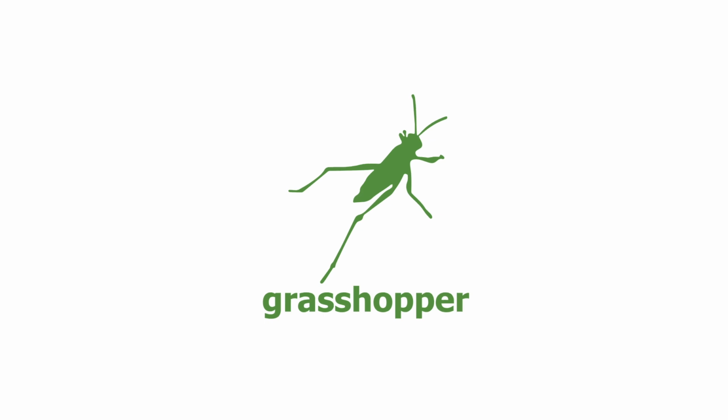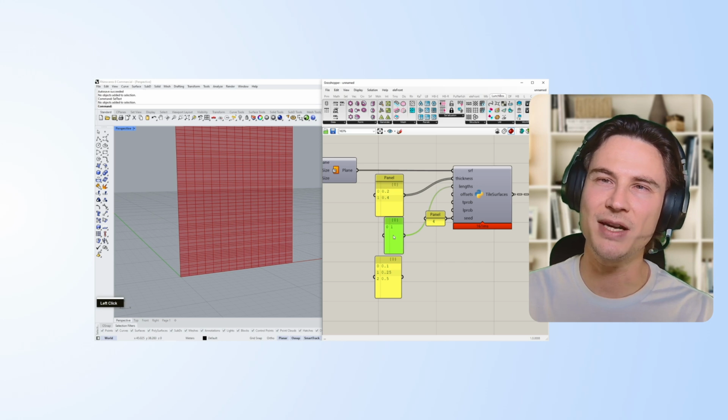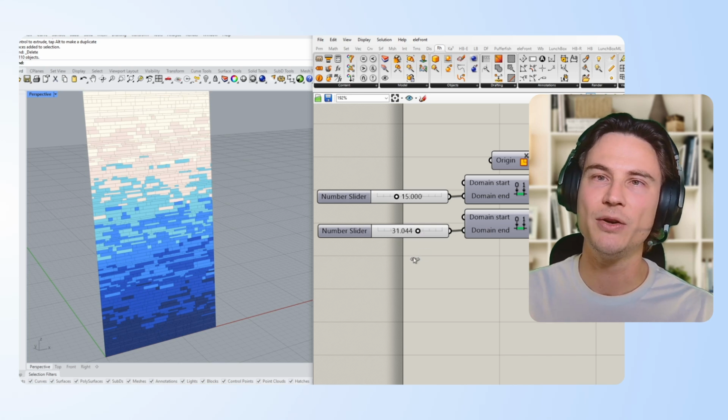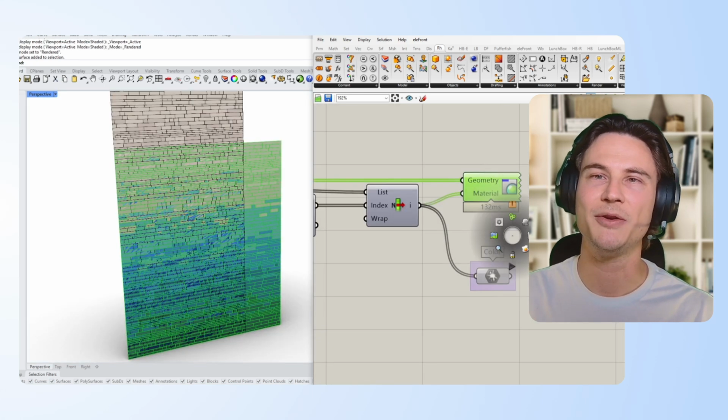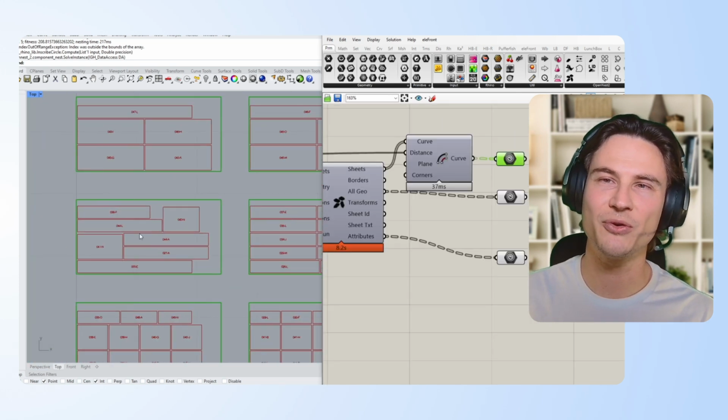But that's where Grasshopper shines. We'll use parametric tools to streamline the entire workflow, automatically assigning properties, generating clean technical drawings and even preparing files for laser cutting. This approach not only saves you hours of tedious work, but also ensures accuracy and consistency across your project. By the end of this exercise, you'll have a complete parametric system that updates instantly when you tweak the design, giving you full control and flexibility. So, grab your Rhino 8, open Grasshopper and let's dive in.